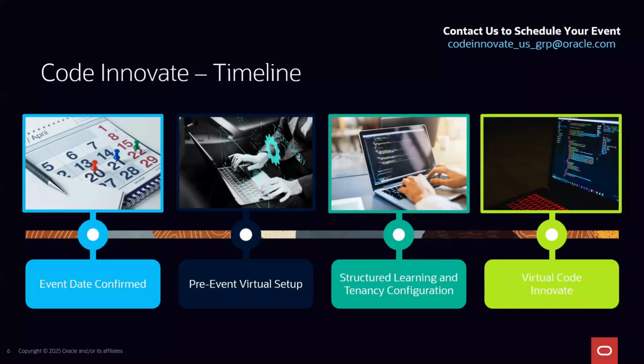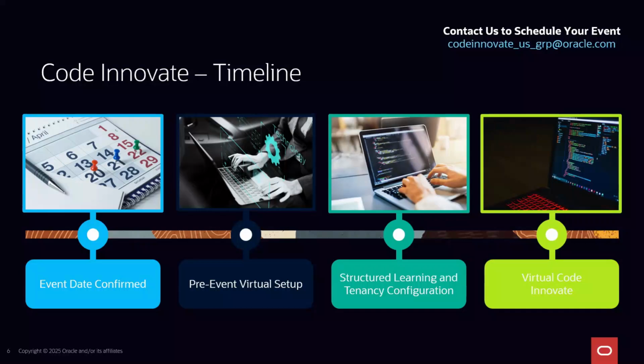And then we jump right into the event week. We have heads down. We're just working all week. And at the end of the week, we strive to have that kind of minimum viable product that we discussed going into the event.